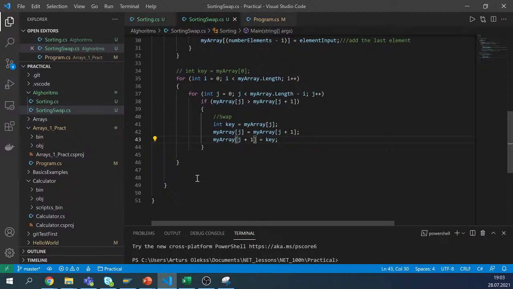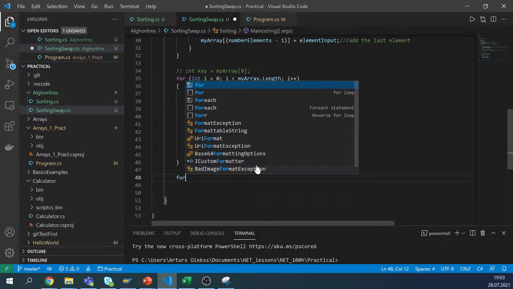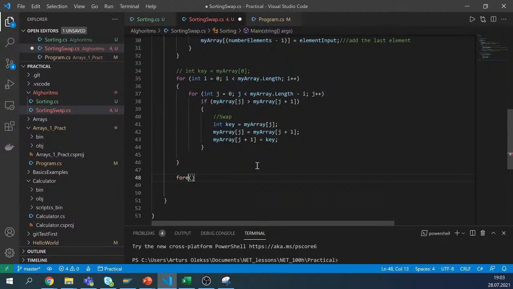Okay. So, let's see what the result is now. Now I'll use a for each loop to print all the elements. This would be my array.